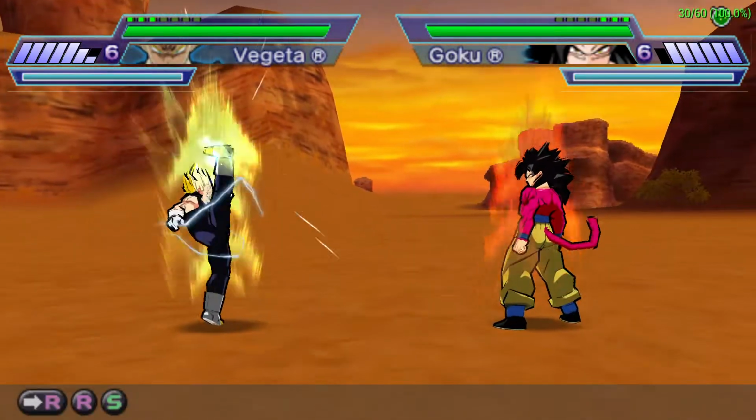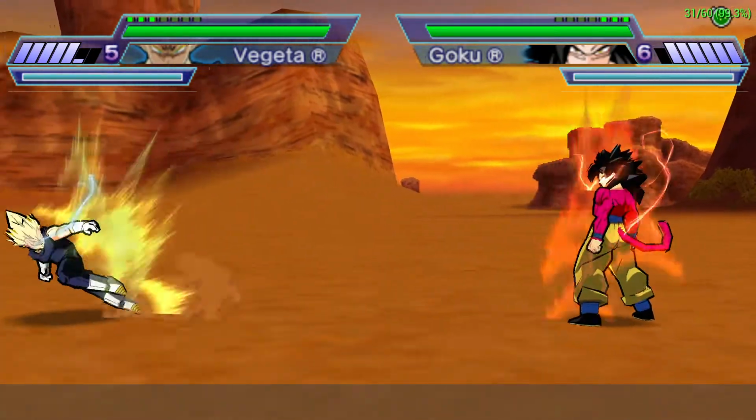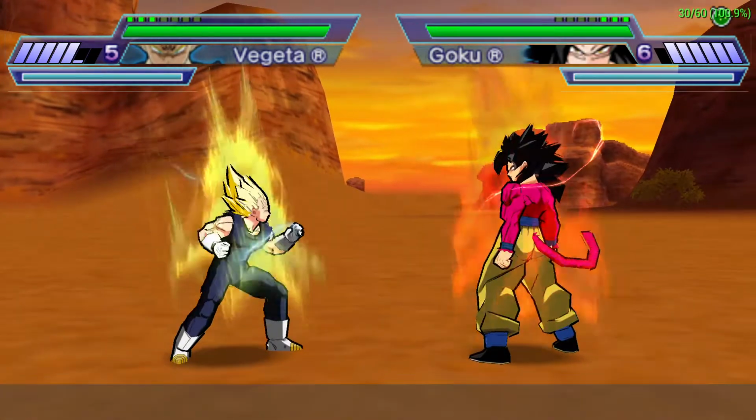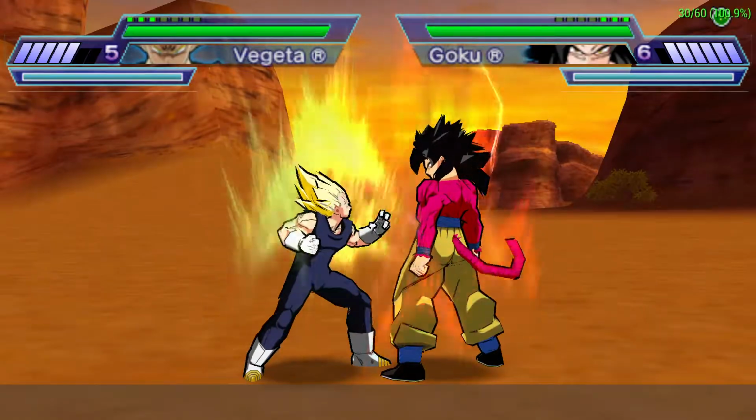forward RRS, charge through, special move, XR, RRS, S, special move, at my speed again, just to show again the kind of progression you can get to.